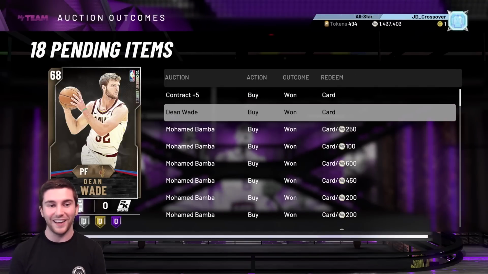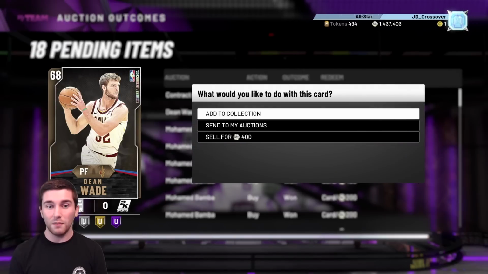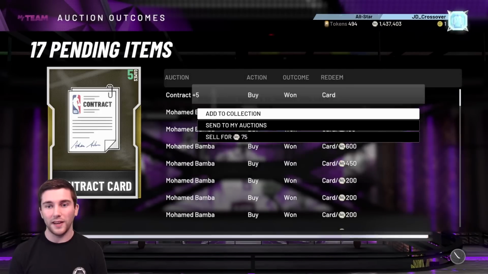I've bought Dean Wade. A lot of you guys have asked me to buy this guy. I saw him yesterday for like 700 or 800 MT. And I think before that he was selling for like 5k, so I thought, why not? I'll pick him up. And a lot of you guys want to see him, and I think he is going to be joining the You Pick I Play squad. So why not go ahead and buy him?